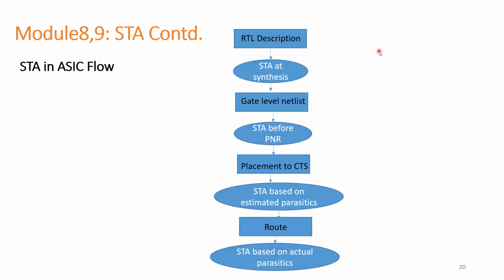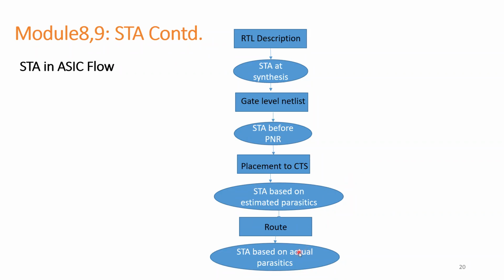In the physical design process, we do static timing analysis in 4 stages. One is after synthesis, before starting placement. Then post placement and CTS, with the estimated parasitics. Once the placement is done, we can get the estimated parasitic numbers for each and every net interconnect using the TLU plus files. The TLU plus files will have all the parasitic information, coupling capacitance and resistance. So this is static timing analysis using estimated parasitics.